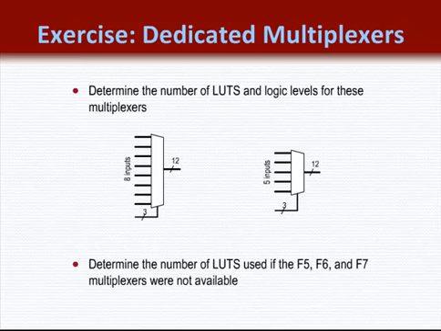So we have, first of all, on the left-hand side, a large multiplexer with 8 inputs and 3 select lines with a 12-bit output. Our second multiplexer has 5 inputs with 3 select lines and a 12-bit output. So grab some paper, pencil, and have some fun with this. Spend a few minutes and then come back and you can look at the answer.